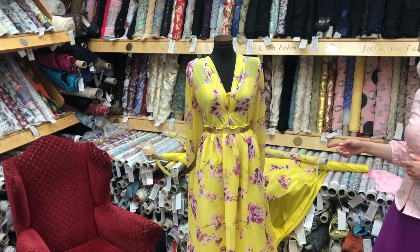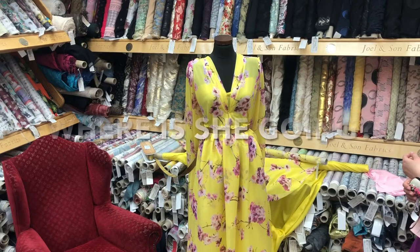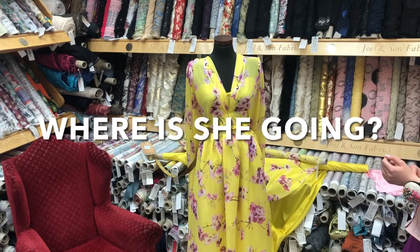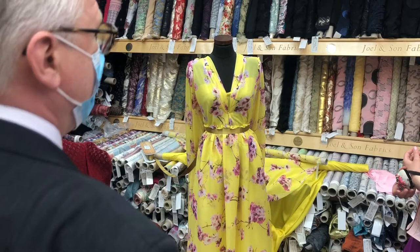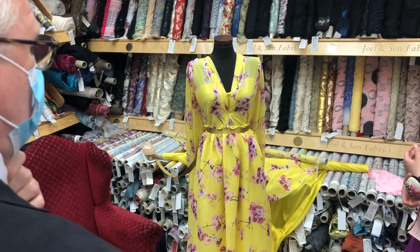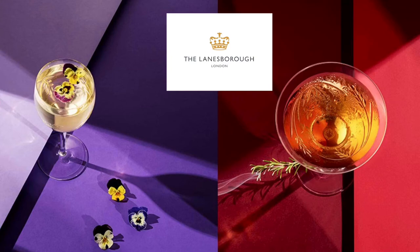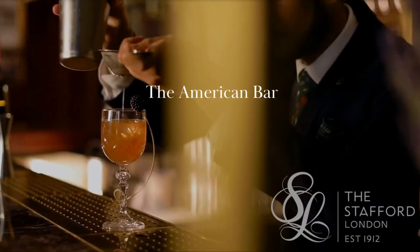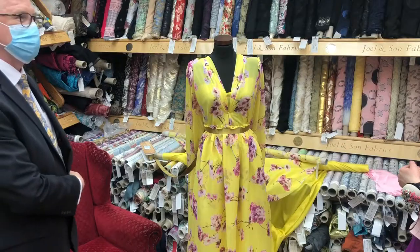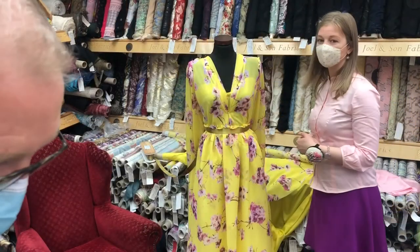Yellow is actually sometimes quite hard to wear. But cocktails — so where's she going? One of the best cocktail bars is in Buckingham Palace Road, and it's an American hotel called the Lanesboro. That's one of the best for the mixologists. I think they were competing even in lockdown — they were sending different videos and they designed new cocktails that you can mix at home.